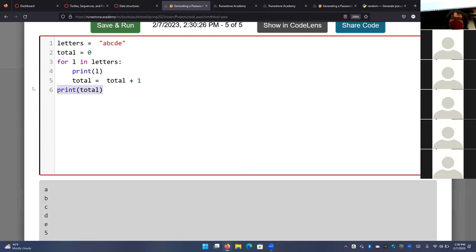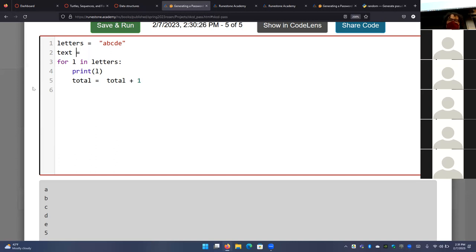Okay, the idea here though is that we can do the same thing with sequences. Almost every programming language allows it with strings. Python is cool because it allows you to do it with both strings and lists. So let's talk about this. Letters is equal to A, B, C, D, E. Then we've got ourselves password, or let's say just text over here.